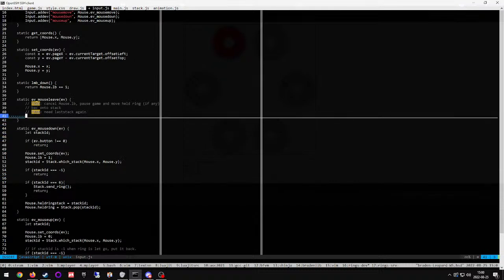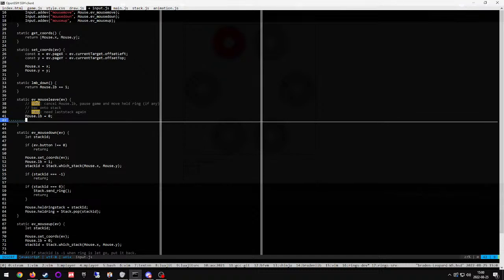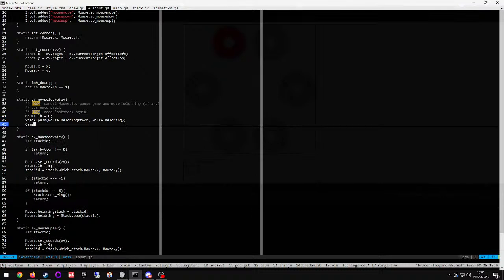So, and then for the mouse leaf, what we need to do is set mouse.lb to 0 to stack.push mouse dot held ring stack, and we're pushing mouse dot held ring, and then game dot pause.